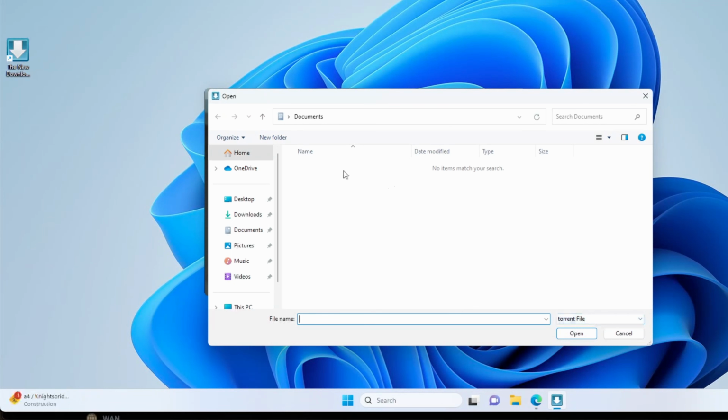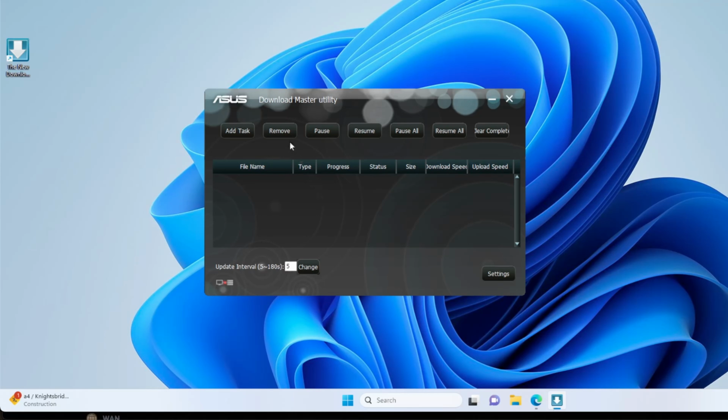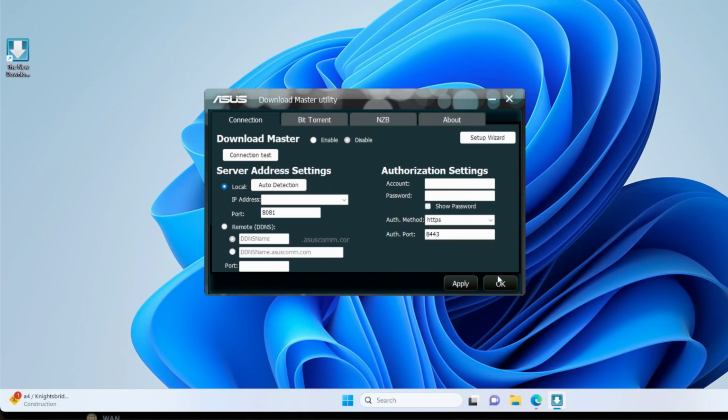If you have a torrent file you've downloaded for whatever item you want to download, you just click on that and click open. It'll add it to the queue, and then it'll start downloading it via the router onto your USB drive. You've got here also the remove. So if you're downloading something, you can just highlight it, remove it, pause it, and then if you want to resume it, you can. You've got pause all of your downloads, resume them all, and then once they've completed, they will stay on this list here in this part of the screen, and you can click here to clear the ones here. You do have some settings that you can update.